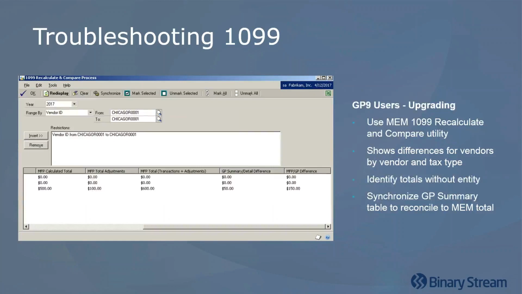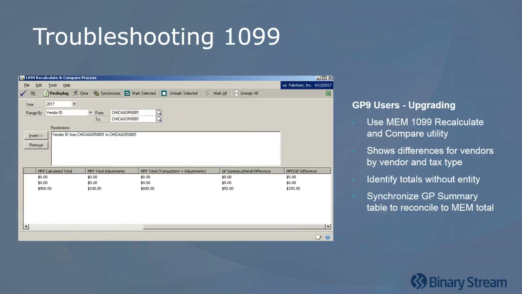People have done different things when they start out. Sometimes they start with just a fresh database, bring all their entities in. Now, if you already have a pre-existing multi-entity data or GP database that you install multi-entity over and start using, there is information in there for the company that was already previously going in that. And so you might have had someone go into the 1099 details and make adjustments, etc.